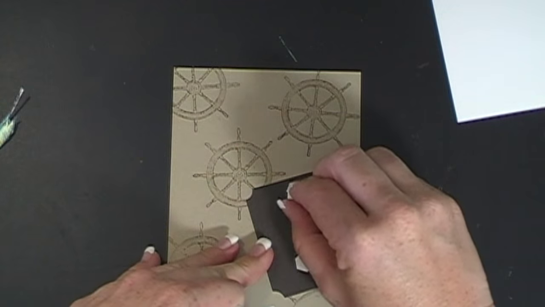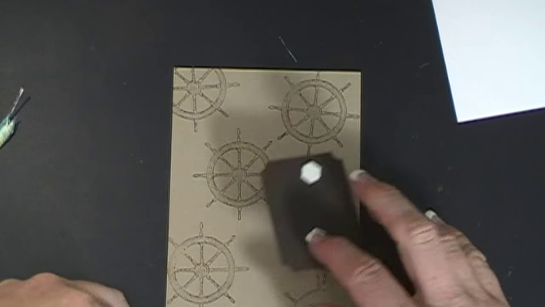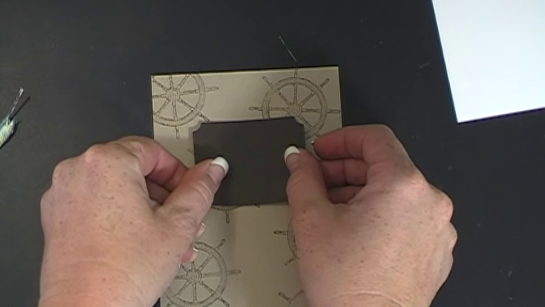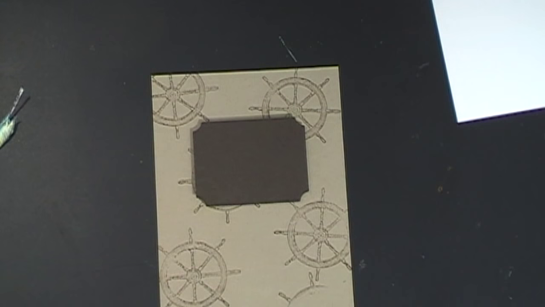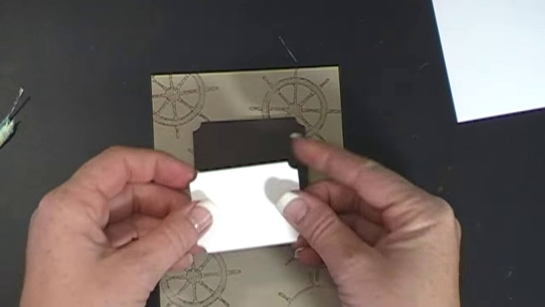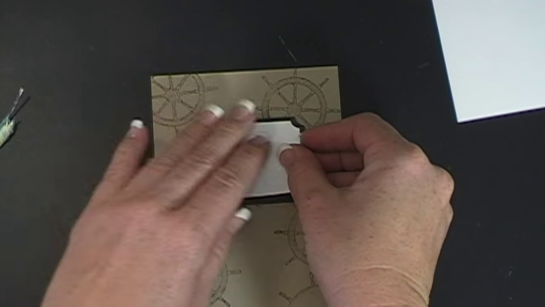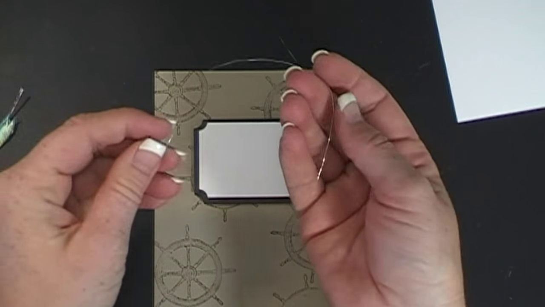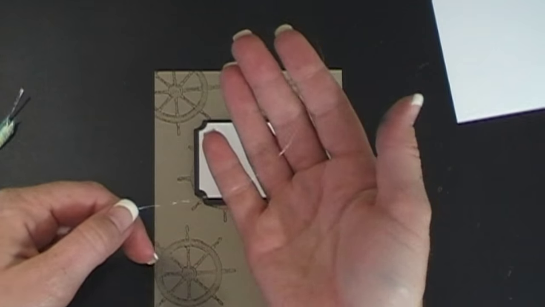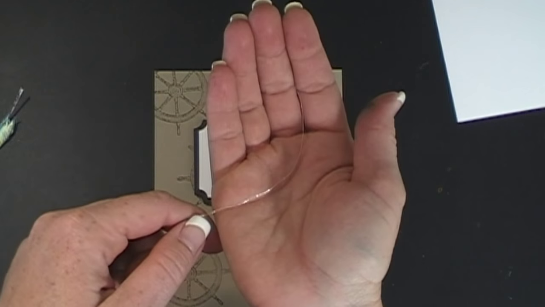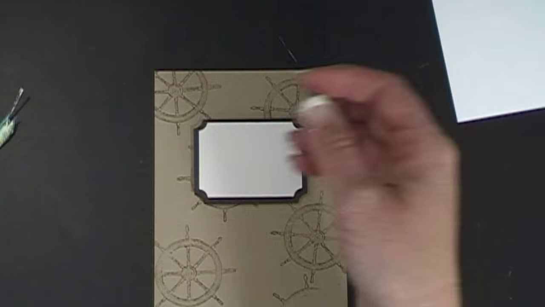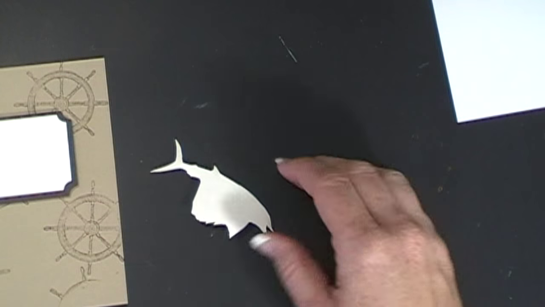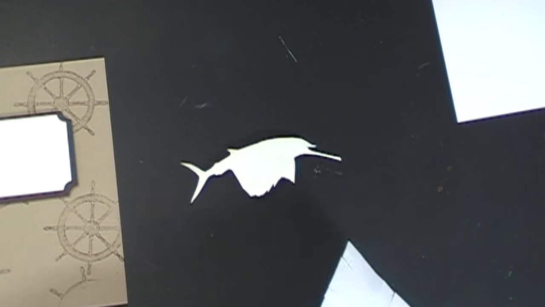So I was pretty stoked about that when I discovered it. I bought these without even realizing that, and so when I got them and started using them and discovered it, I was really excited. So I'm just putting dimensionals on the back of there, and then a couple dimensionals on the back of the white piece and layering it down. And then I have this really cool new silver thread. We have it in silver and gold. This thread, it's really thin, it's like fishing line. So that's what I thought of when I saw it was fishing line. So what I'm going to do is I'm going to put some dimensionals on the back of my marlin.